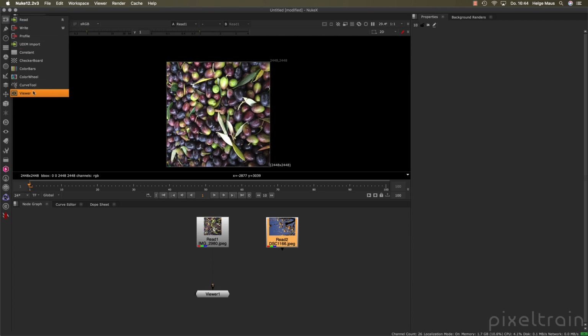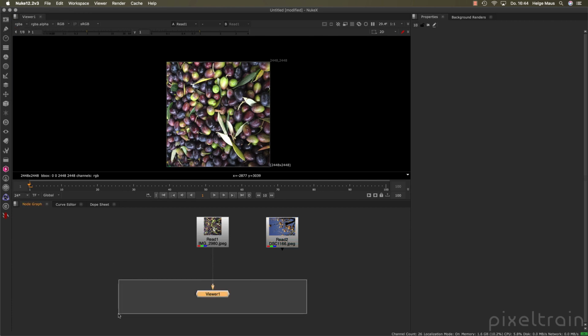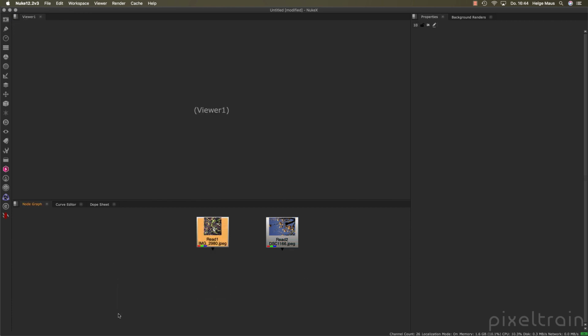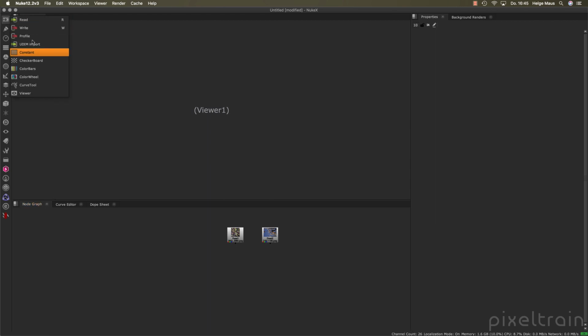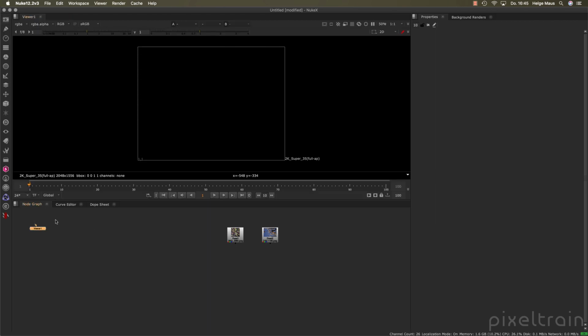And one important node here is the viewer. So sometimes you do something like that. You select a viewer node, backspace, and now the viewer is gone. Oh my gosh. If you want to have the viewer back, you can go now here and take a viewer node here, and a little tip here. These trees can be extremely big later. And Nuke always generates the node where you have clicked the last time. Let's see. I go here and I click at this point here. Okay, and now I go here and generate a viewer node. And now you see, that's the point where this viewer node has now happened.